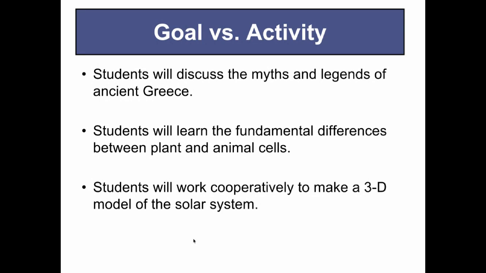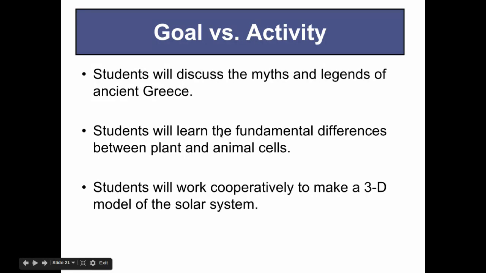Students will discuss the myths and legends of ancient Greece. Well, what's the verb? Discuss. Is that measurable? I could sit around and I could watch you talking, and I guess I could hold a roster with your names, and I could check off if you opened your mouth and talked about the myths and legends. But if this was written on the board when we walked in, and I was a student and I saw today's objective, students will discuss the myths and legends of ancient Greece, I know what I'm doing, but I don't know what I'm learning. So this is not a great example.